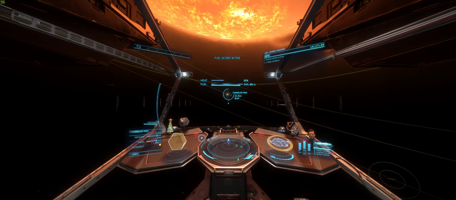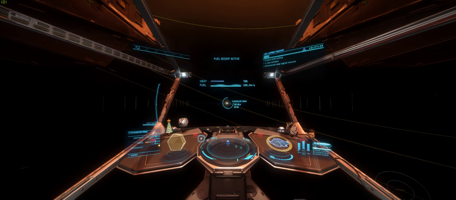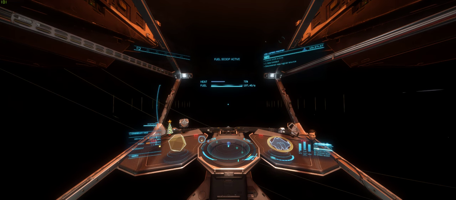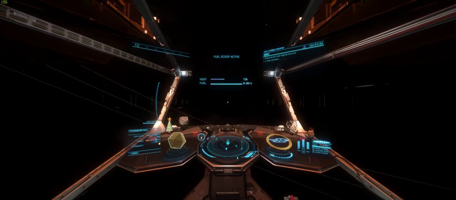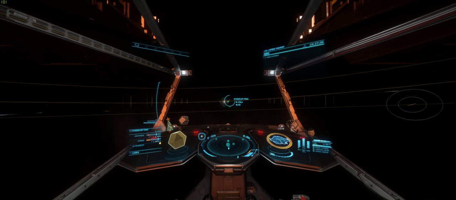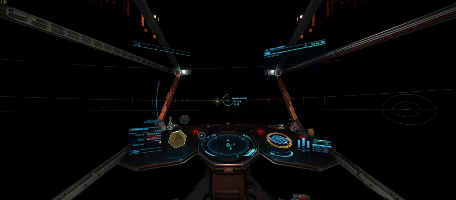Warning. Fuel tanks below 25%. Commander. Information. Carcass is undergoing a boom. There might be some good trading profits to be made here. Attention. Fuel tanks are now at 0% capacity.